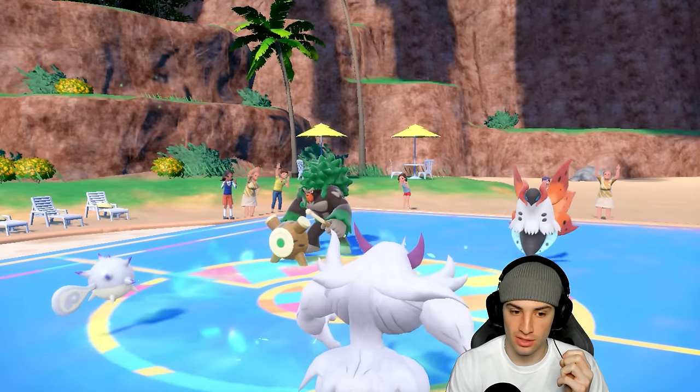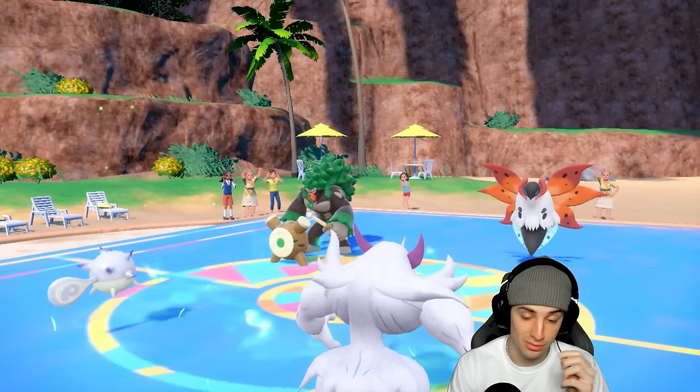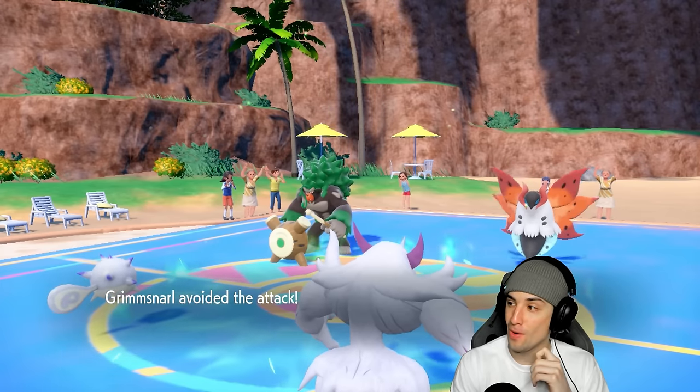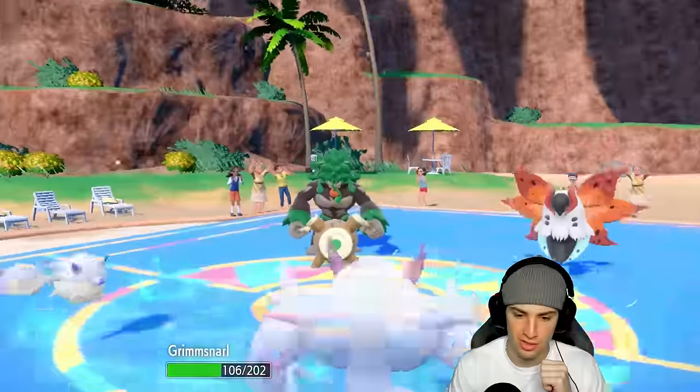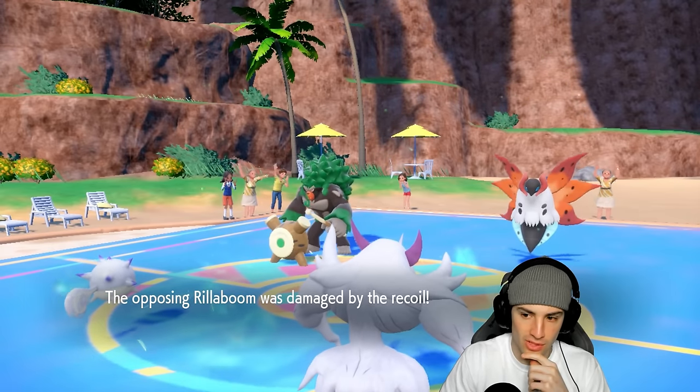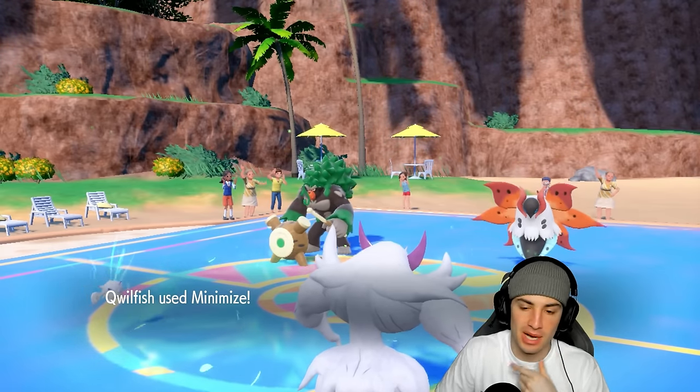Heat Wave flying through here. Quillfish, you're dodging. You are dodging. Grimmsnarl, you're dodging? Woo! Double dodge. Woodhammer flying through here. I don't care if you KO him now, but I doubt you do. Cool, you're going to take some recoil damage. And from here, we minimize up again.